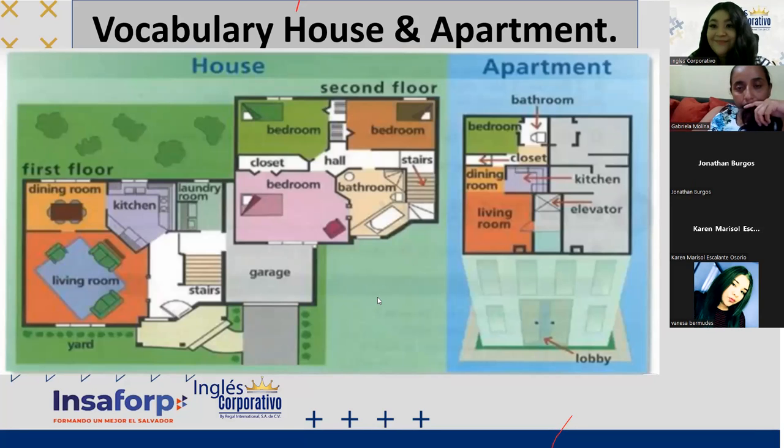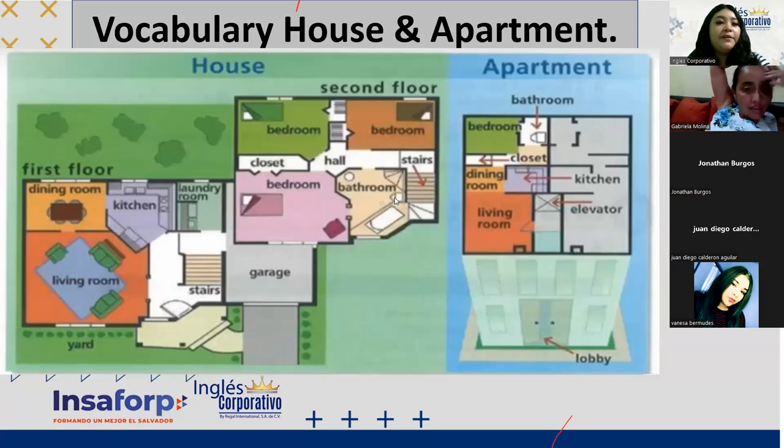Okay. Excellent. Very good. Así me gusta que pregunten el vocabulary. Vamos a ver otra. Dining room. ¿Qué sería el dining room? A ver. El comedor. Exactly. El comedor. Let me check. Another one. Kitchen es cocina, and I think that's all, right? Living room es sala, right? Sala o cuarto de estar también.